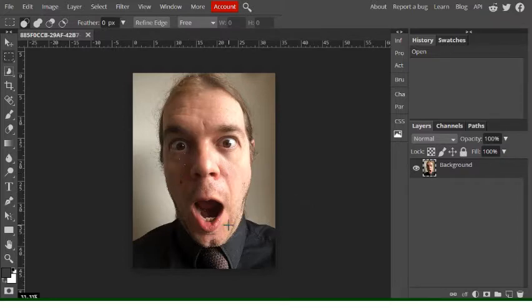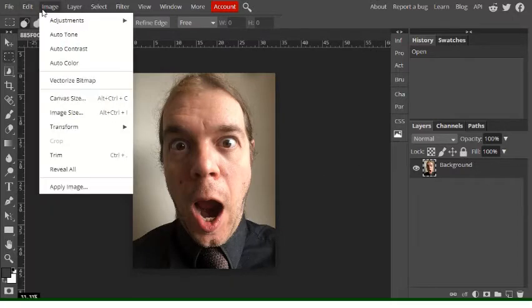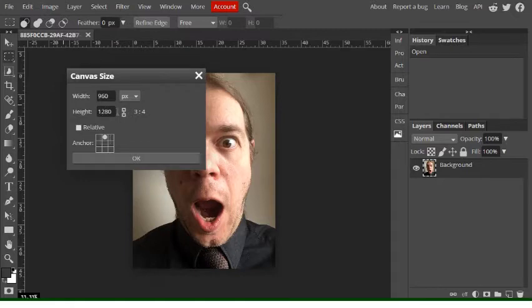So I've got my image here. I'm clicked onto the background layer, and what I want to do first is add some space to my canvas, both at the top and the bottom. So I'm going to go to canvas size and change the height. I want to add a bit more height top and bottom, so I'll have the ball here in the middle. When I change the height, it will add it to both the top and the bottom equally.